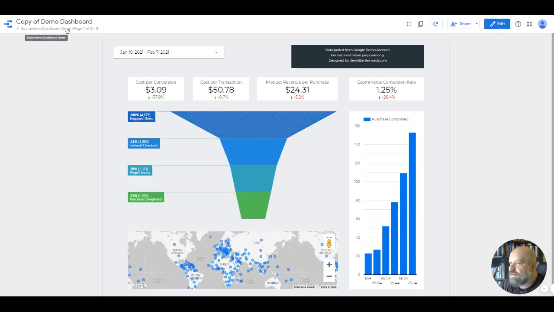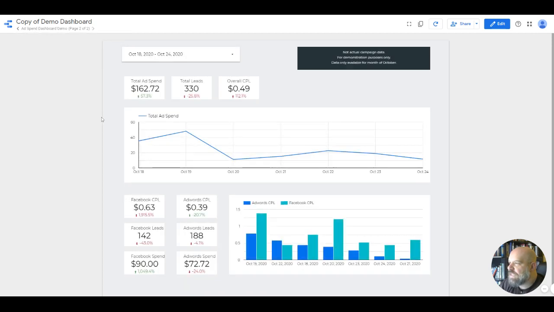So on the other example I wanted to show you, this is the ad spend dashboard demonstration. So this I'm actually pulling from Google Sheets, and I just used some randomized data so it doesn't look very good right now.